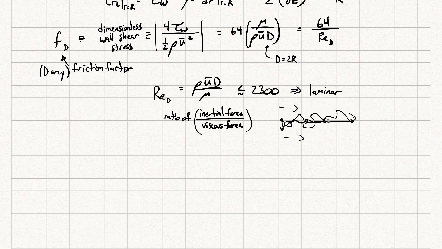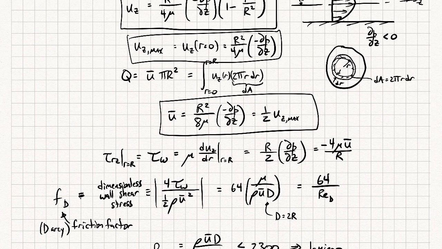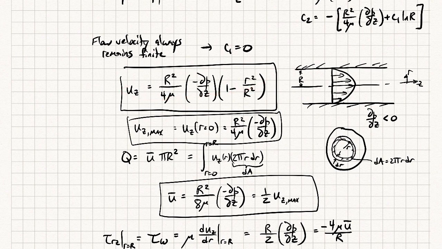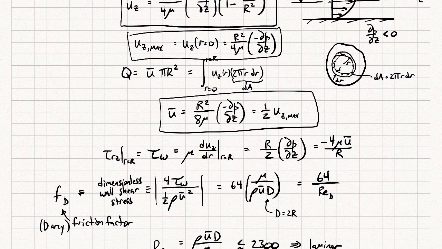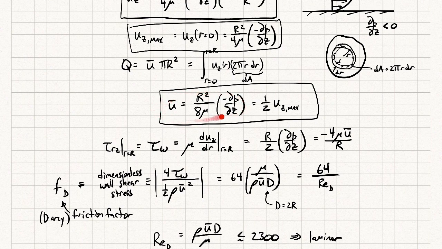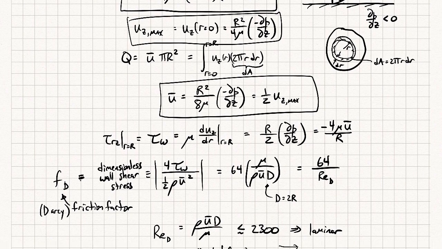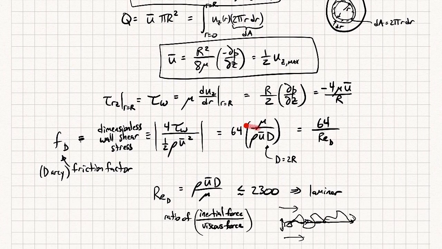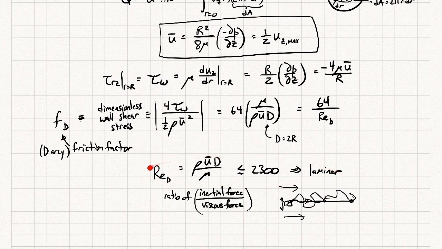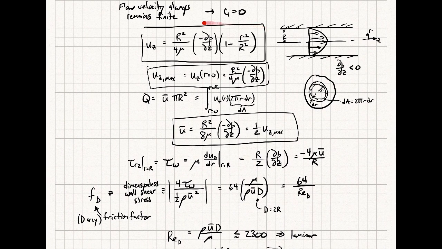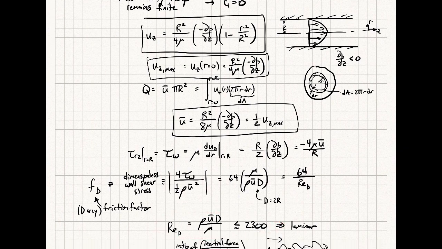Okay, so we'll end up referring back to this velocity profile, this Poiseuille flow, when we talk about pipe flows. You can imagine flow through a circular pipe. It has a lot of practical significance. And when we refer back to this, we're going to frequently refer to the average velocity, the flow rate, and we'll also deal with this dimensionless wall shear stress. That'll be an important quantity. So that's why I give you a preview here, and we'll come back to it again. And then, of course, the Reynolds number will be important as well. We just need to make sure that if we're using this solution and anything derived from it, our Reynolds number is in the correct range.